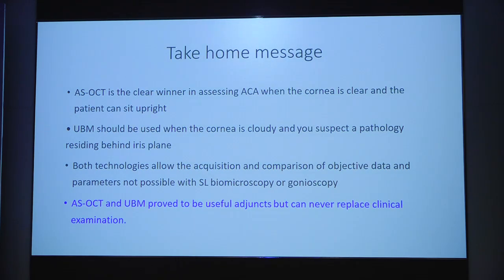So the take-home message would be anterior segment OCT is a clear winner in assessing the anterior chamber angle when the cornea is clear and the patient can sit upright. UBM should be used when the cornea is cloudy and you suspect a pathology which resides behind the iris plane. Both these technologies allow the acquisition and comparison of objective data and parameters, which is not possible either by slit lamp biomicroscopy or by gonioscopy. So the ASOCT and UBM prove to be useful adjuncts, but they can never replace the clinical examination by gonioscopy.